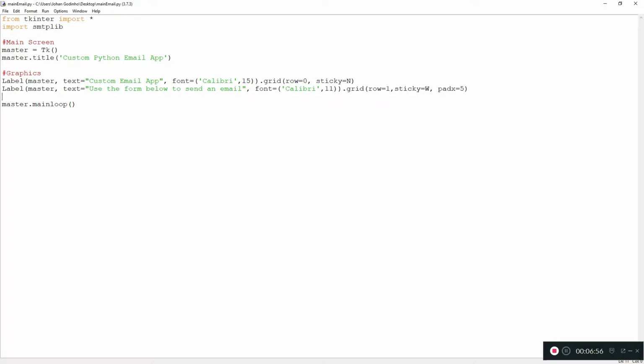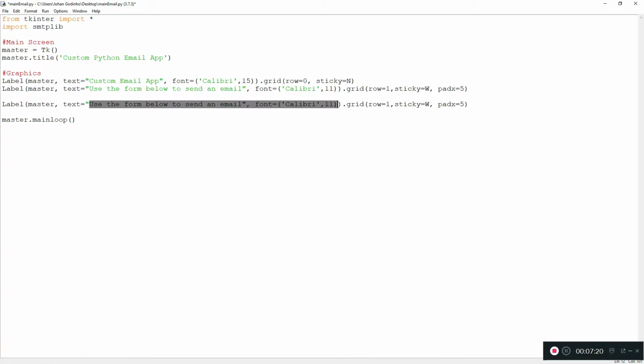We've got our 2 labels done. Now what we want to do is move on and create the different fields that we're going to be needing from the user. So I'm going to create a label. Actually, just to save time, let's copy and paste. I'm going to copy and paste this label right here. We're leaving some space because these are like the fields, and the labels are going to specify what field it is, so what text field it is. Obviously on master again, the first field I'm going to gather is going to be called email. Font's going to be the same, as well as the font size, but as you may have already guessed, the row will change to 2 because we want to go to the next row, and the padx will stay the same, as well as the sticky to the west.